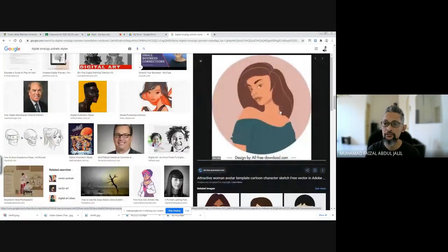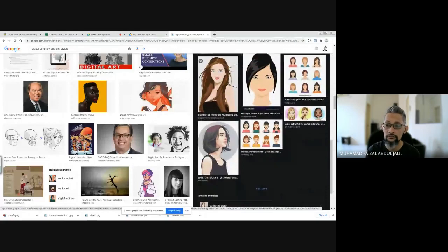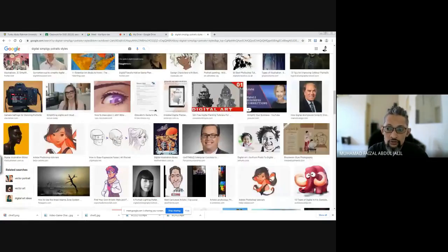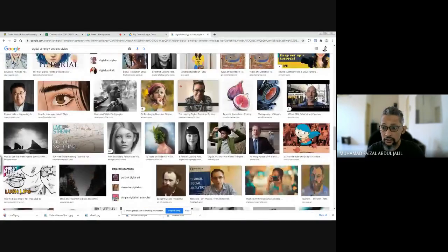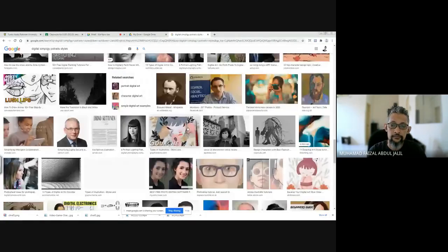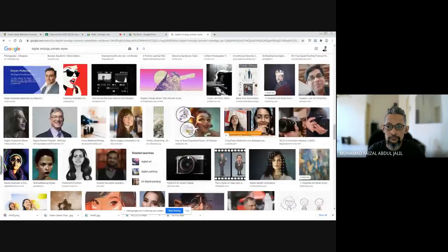Same goes for this one. This is more like a character design style using portrait illustrations. So you guys can choose to do this one using AI. You choose which particular style you're going to work in, and choose the tools that can be applied to your exercise within those assignments. So, exploring now.